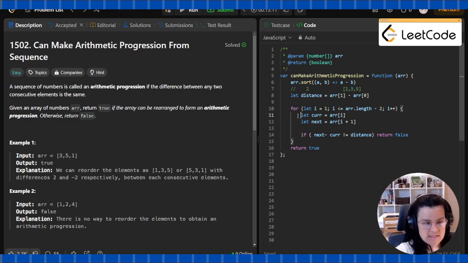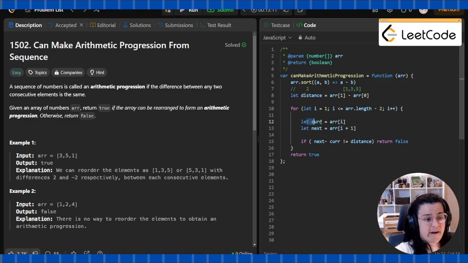So I initialize here two variables. Current is the number that I want to check with the next one. And then I did the difference between the bigger number minus the smallest number, which is the current.